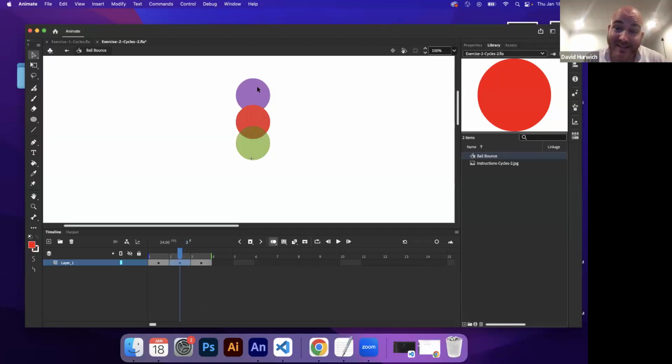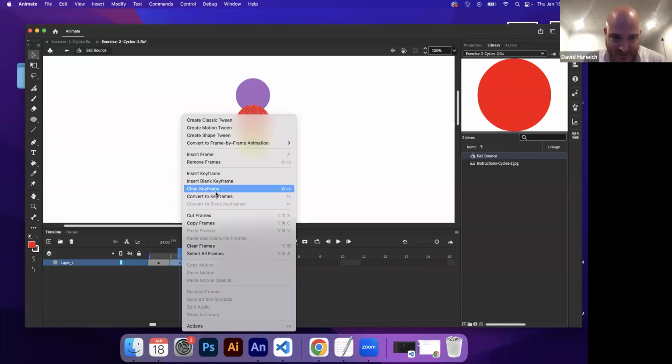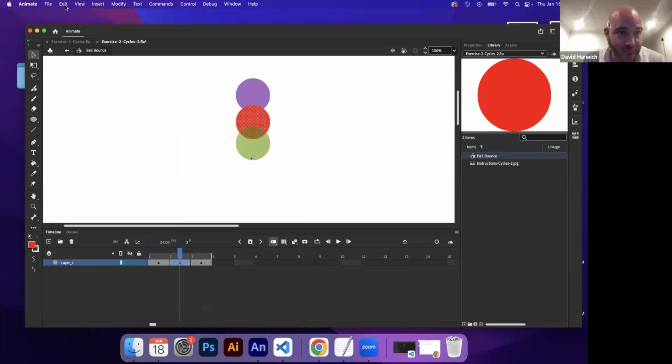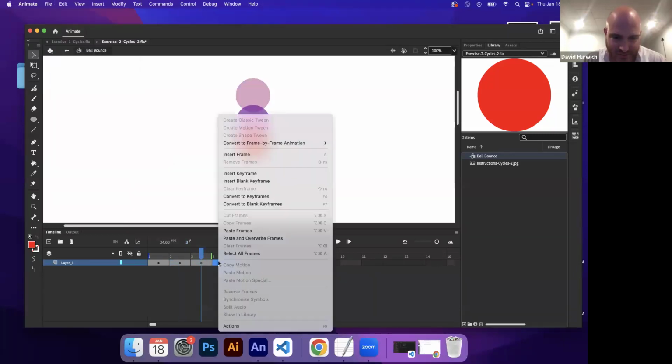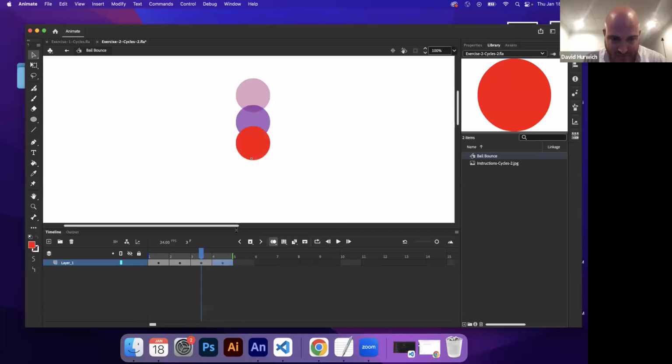I'm not going to include this last one because as part of the cycle, it goes down and then this loops back again. So that it starts there. Okay. So I'm actually going to copy this last frame here. So let's copy this. Or you could just do it yourself. It really doesn't matter. But let's paste that. Okay. Let's see if it did that correctly. 1, 2. There you go.